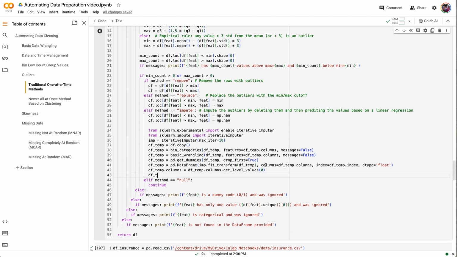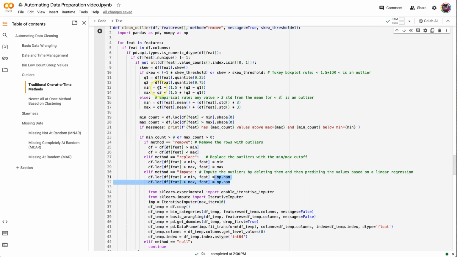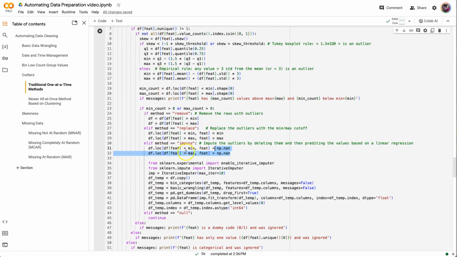Finally, last thing that we need to do here is set the index to integers. And if you don't, you'll get an error message and you'll see why. But df_temp equals df_temp.index.astype int64. Okay. This will create now a data frame, df_temp, that has filled in all of these missing values with a predicted value. What I want to do is I only want to save the column that we're currently on. Because if I do that, then I can go through the rest of my columns and predict them one at a time with other predicted values from this column that's been filled in.